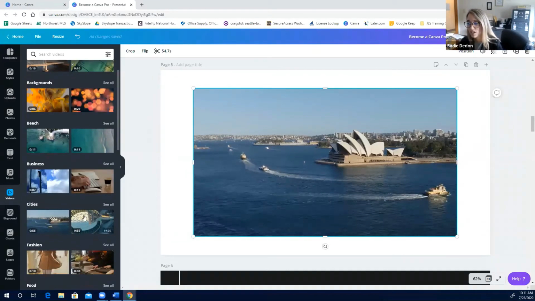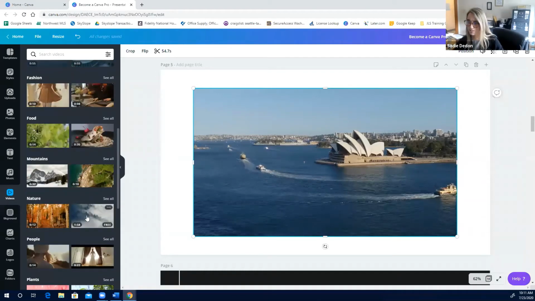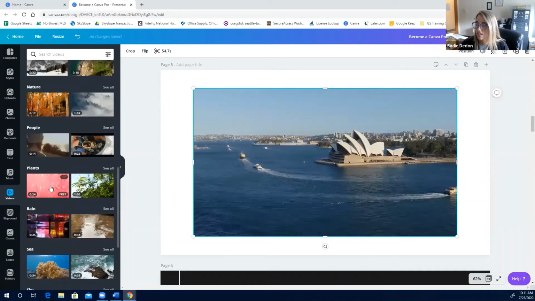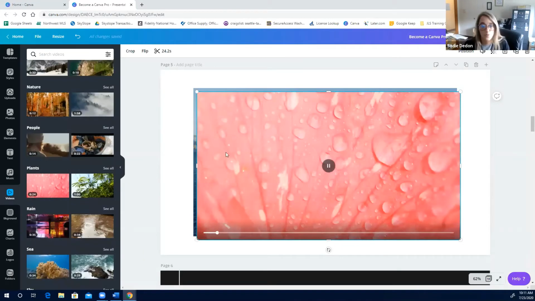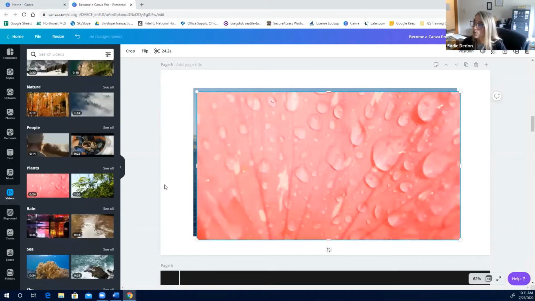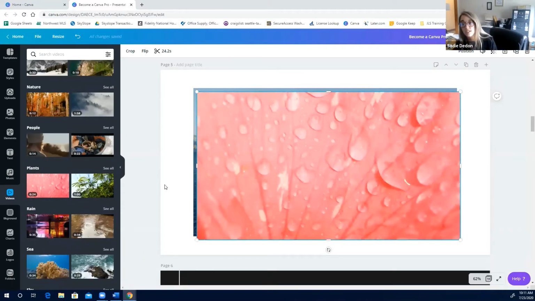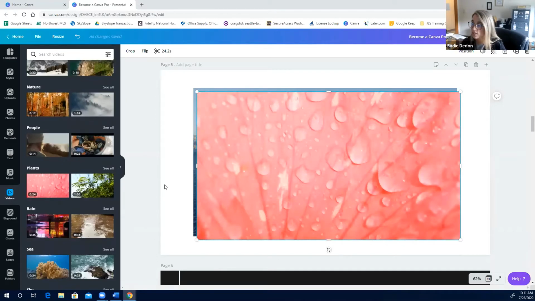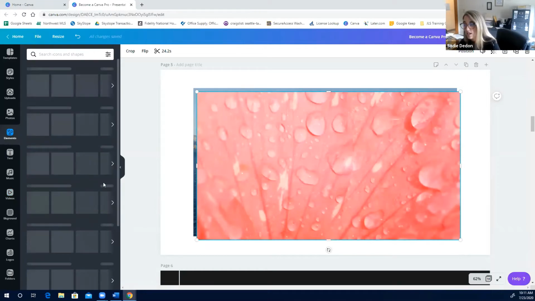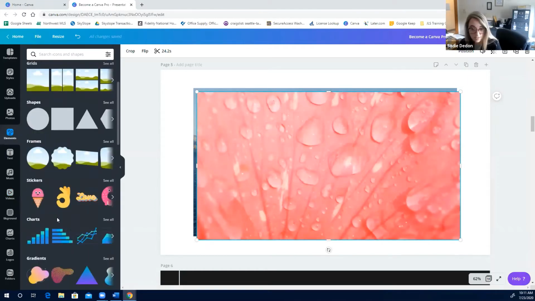There are water views, mountains, nature, and you just click on it and it will upload. Then you can move text over it and type whenever, if you decide to use that video. You can also add elements, and you can have cute little stickers and GIFs on there.